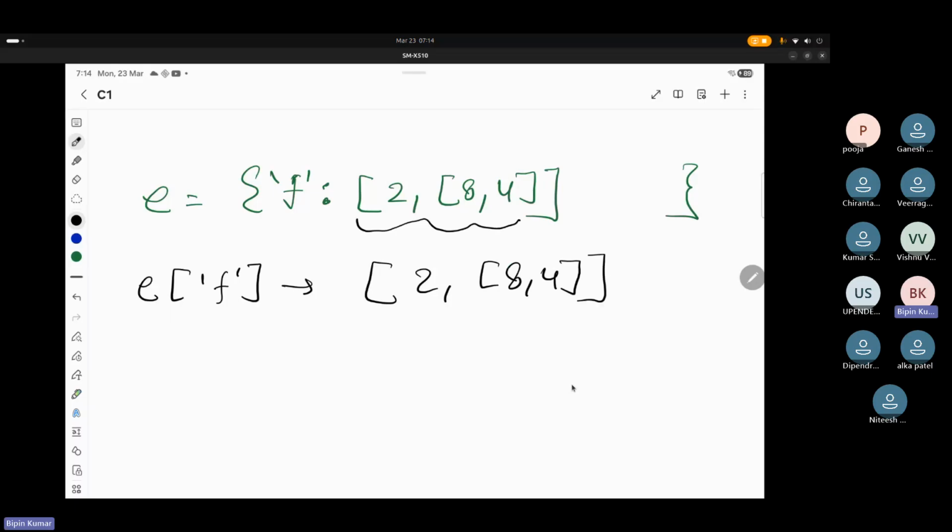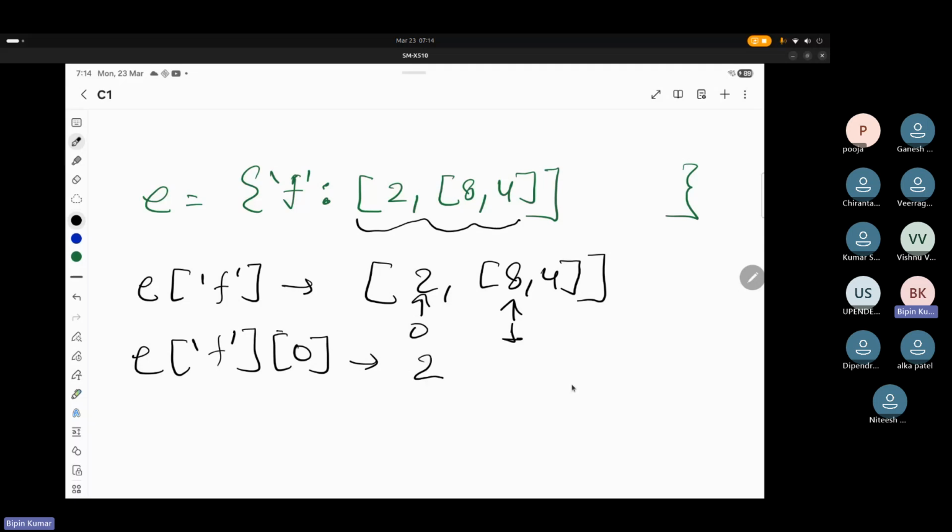Now let's say I have to access 2. E of F will give this list, then it is at which position? This is 0, and this list is at position 1. So E of F of 0 will give you output 2.